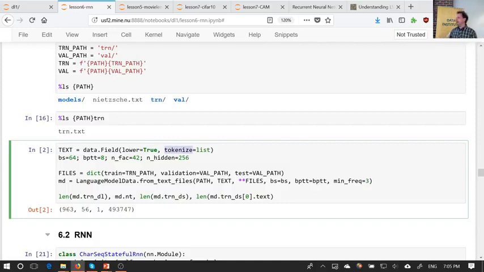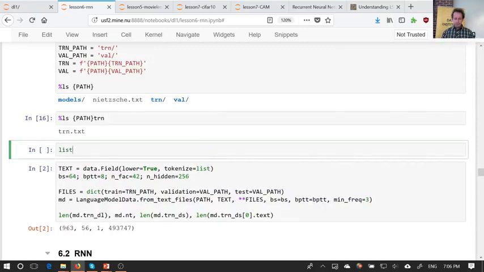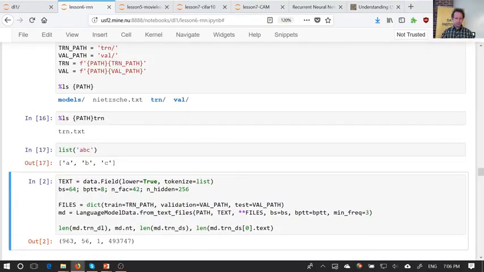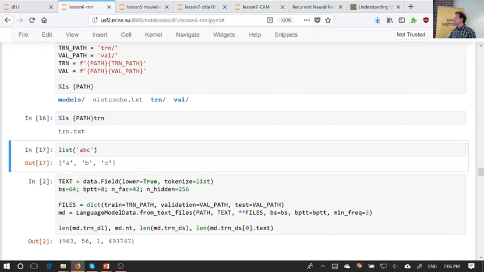You might remember last time we used a tokenization function which largely split on white space and tried to do some clever things with punctuation, right? And that gave us a word model. In this case, I want a character model, so I actually want every character put into a separate token. So I can just use the function list in Python, because list in Python does that.